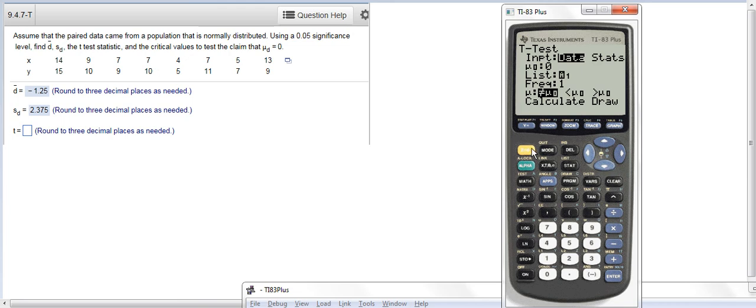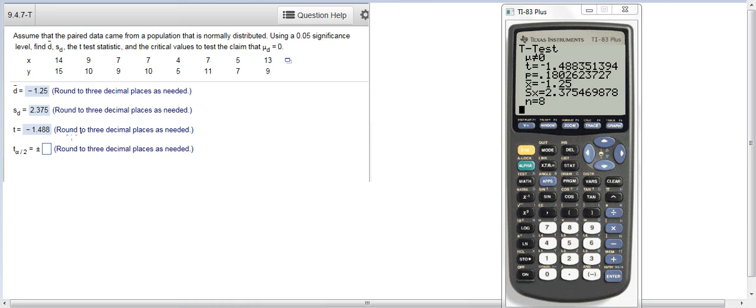We're going to change list 1 to list 3, and then we're going to assume that it's not equal, and we'll calculate. And so there, the t-value is what we type in next, and it's -1.488 to 3 decimal places. Now, t alpha divided by 2 is where we find the critical t-value against which we must compare. So let's go get the critical values of t table and bring that in so we can see it.